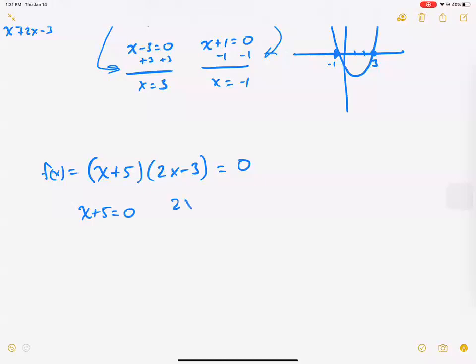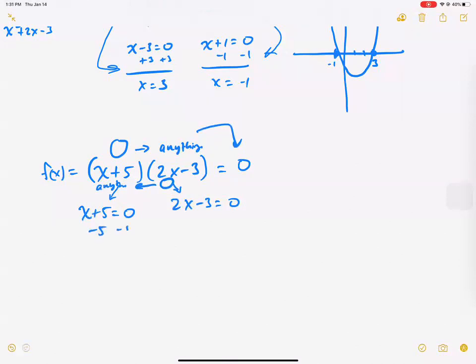If you were 0 and you were 0, okay, why can we separate out this problem? Let me ask you this question. What is 0 times anything? Is that 0? So if I can make x plus 5 equals 0, that's an answer. That would go to 0. What is 0 times anything? Would that also be 0? So what if 2x minus 3 was 0? So what happens is we almost take this one problem and make it into two separate easier problems. You go to 0, you go to 0, and get back to me.